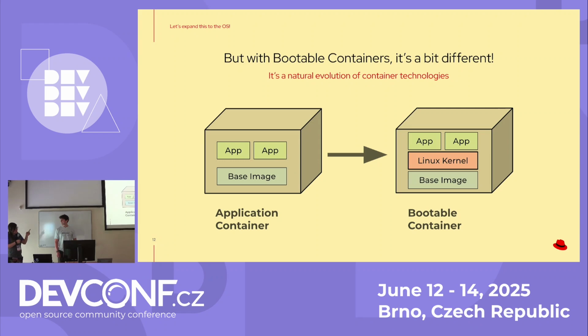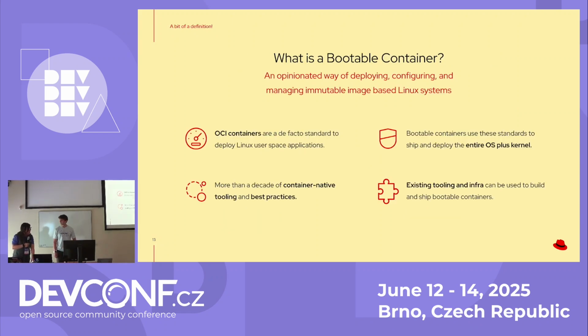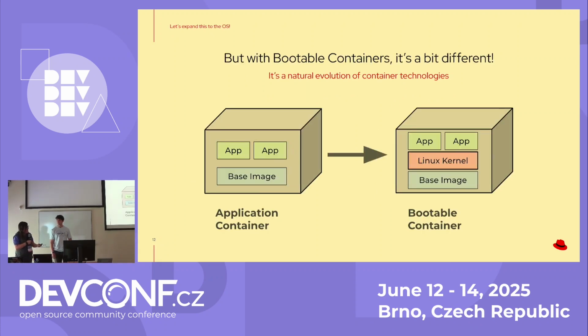Actually, Cedric already touched a bit on this in the beginning, but that is just a simplified illustration. A bootable container image ships the entire OS, the kernel, bootloader, and drivers. The ultimate goal is to install the content of this bootable container image on a host. Updates to the hosts are also applied via bootable container images. So this means that we pull from a standard container registry, just as we did for application containers for over a decade.